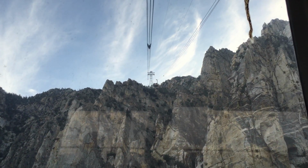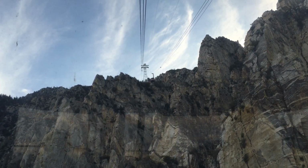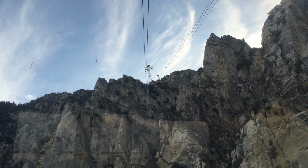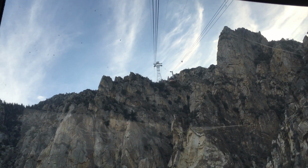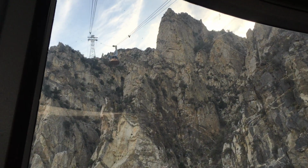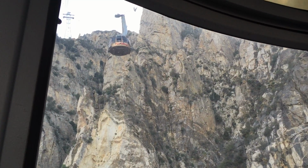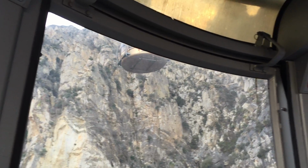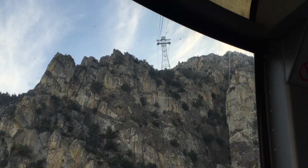The halfway point on our trip is reached between towers 2 and 3. This happens when we pass the other car. While it appears that the downward car is traveling much faster than we are, it's actually moving at exactly the same speed. It must, because both cars are tied together by the hauling cables, which move with the car. You see, the drive system at the Valley Station is pulling that car down, and in turn is pulling us up. The 2 cars are 34 feet apart when they pass.